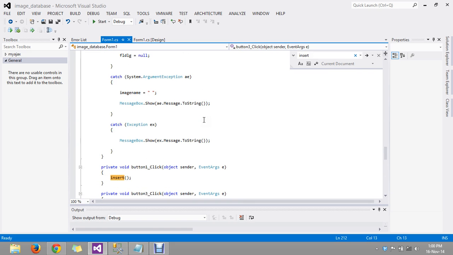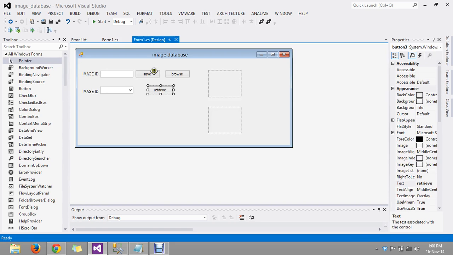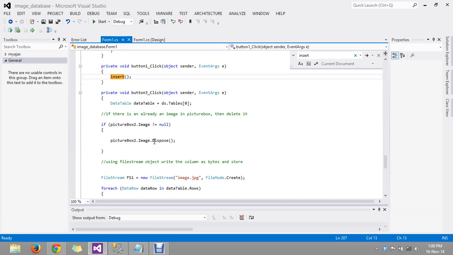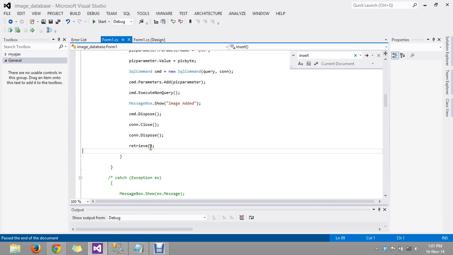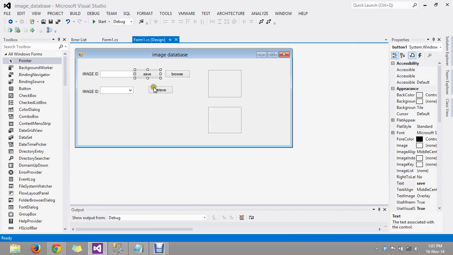And now I am going to tell about the second method which I left there already. Now I am going to tell you why I mentioned the retrieve method in the store button click. Because when the user stores the image, the retrieve method will be called automatically and this combo box will be filled by the ids that are stored in the database, so that we can select an id and by clicking on retrieve we can retrieve the images. Like, we are going to run this program.